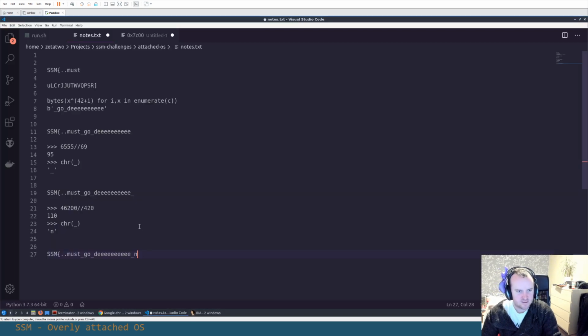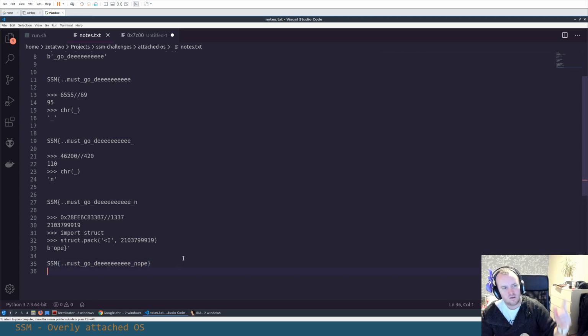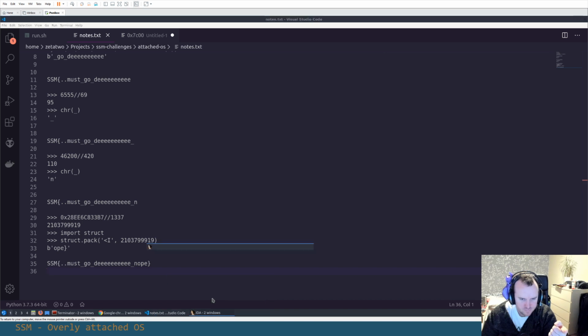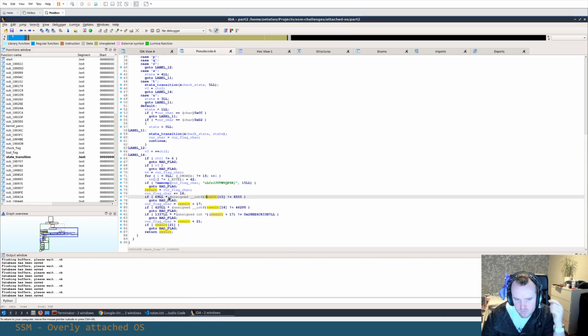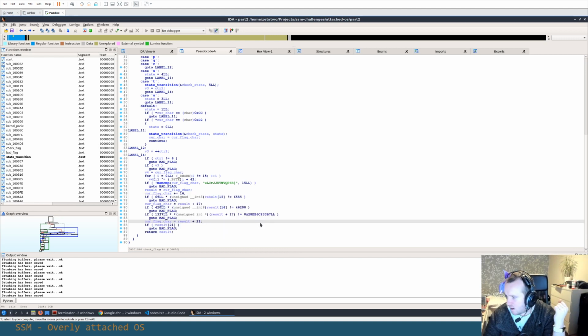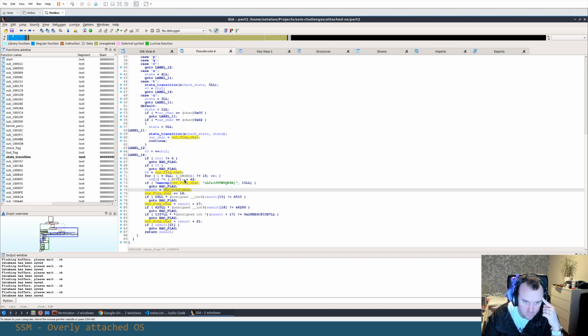So I will explain this. What happens here? If you look at these things, it has this pointer to the flag.